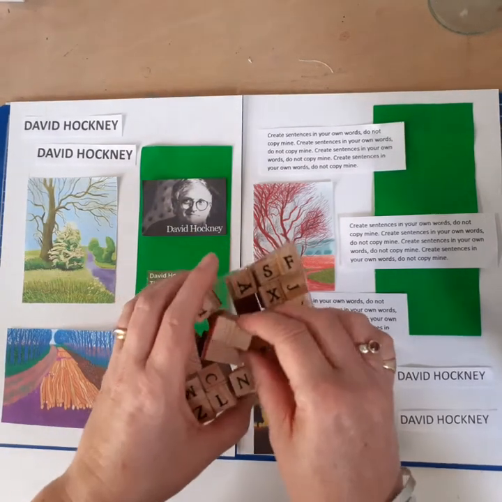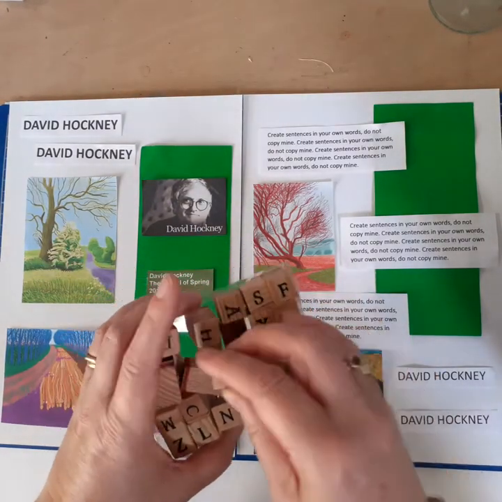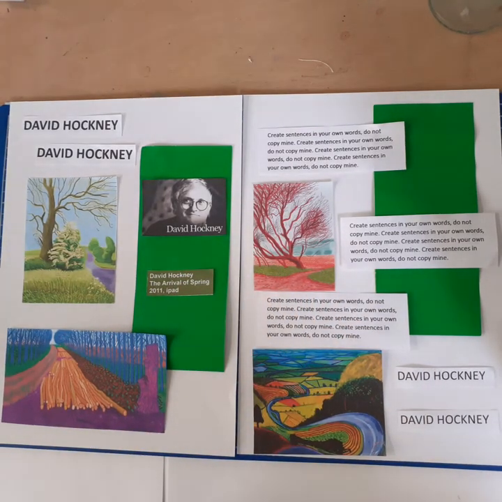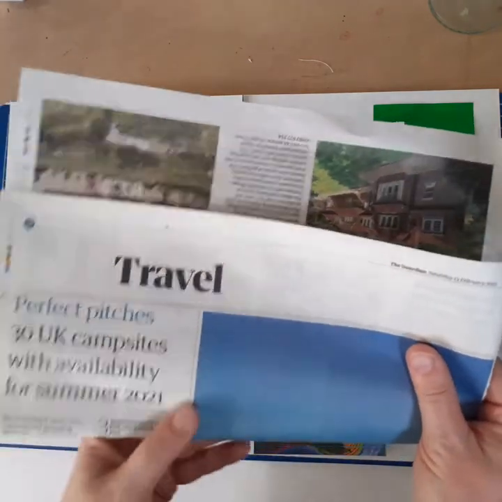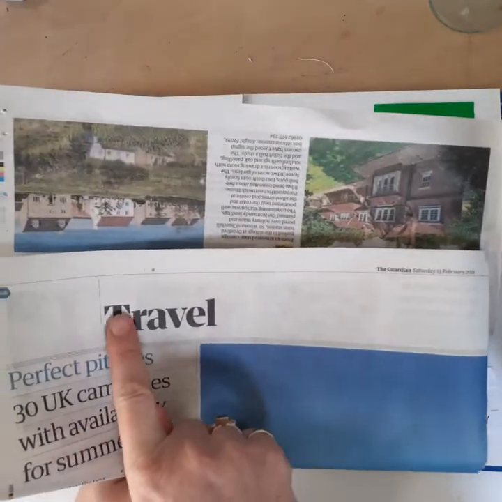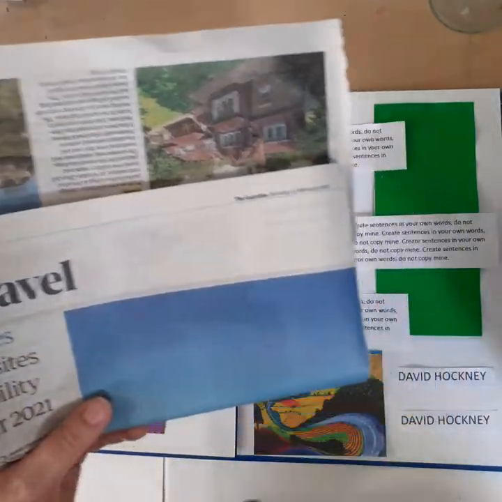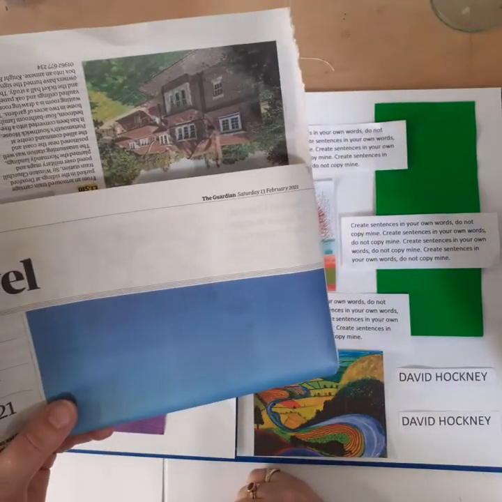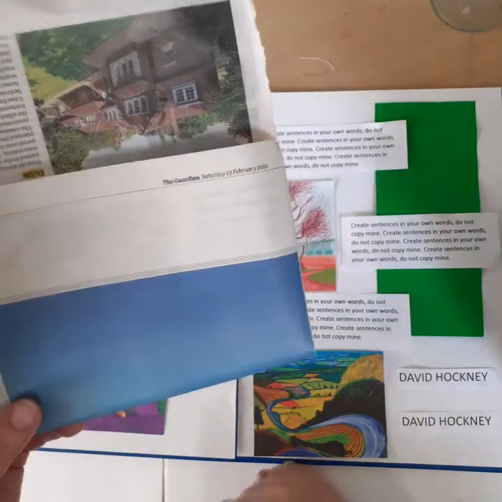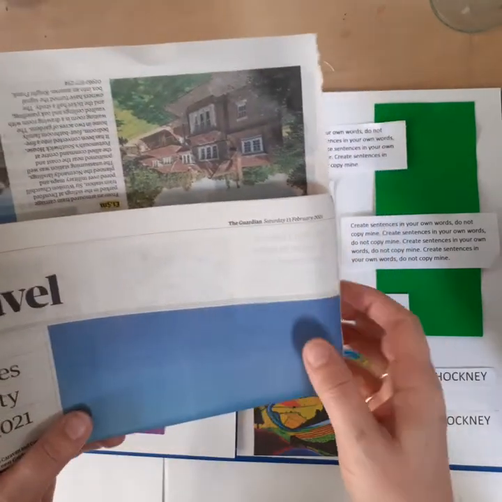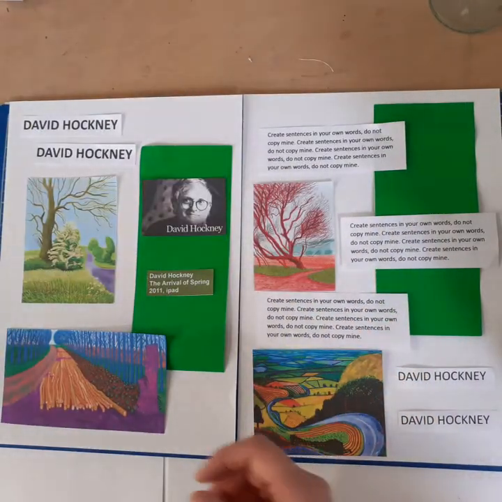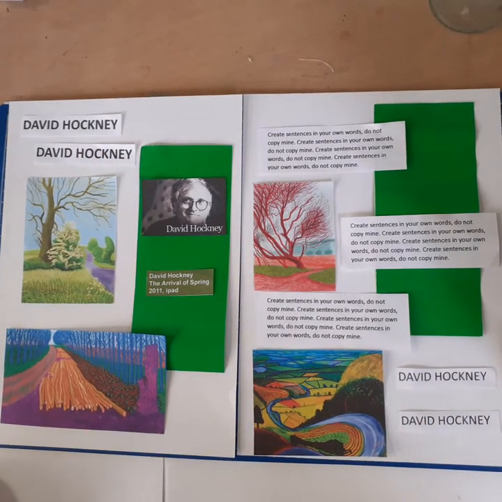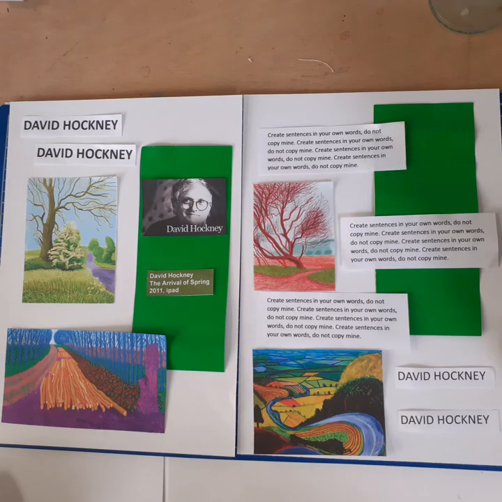If you've got stamps, you can have fun making some titles with stamps. Okay, what else is really nice is if you have newspapers, you can cut out the text and work a nice title in different text. They can be different sizes and different fonts as well. So that's quite a nice creative way. So we do need a title and it needs to be clear. If you want to handwrite it, that's fine too, but make sure that it's nice and neat.